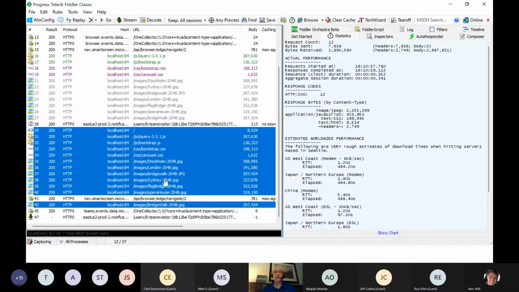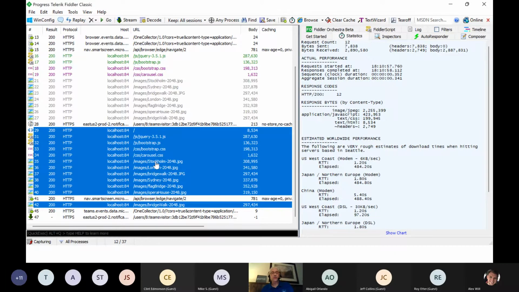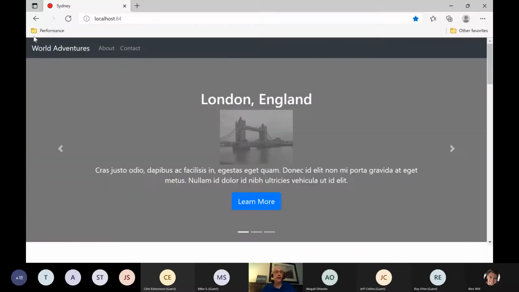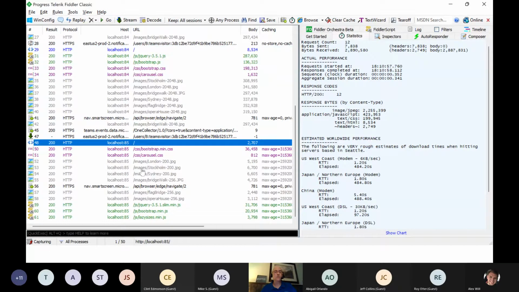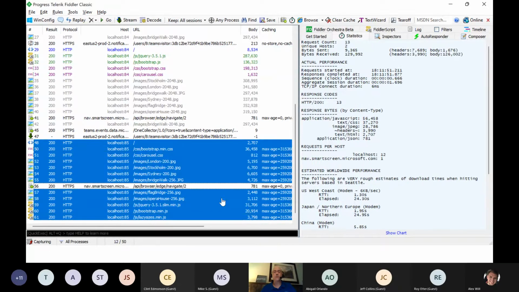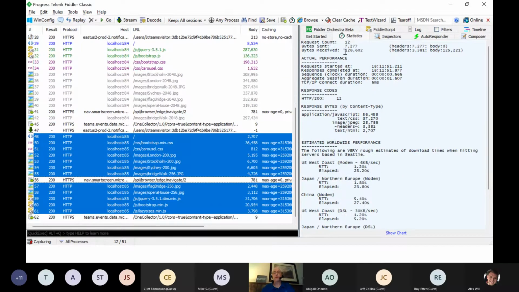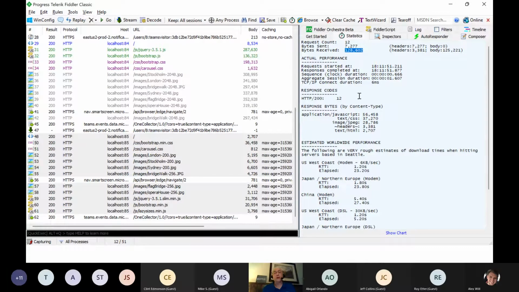I like to get just an idea, and there's some clues I'll start to pick up from some of the stuff in here that we'll go through during the talk. But just for comparison, I'm going to pull up the after. And what you should see, it should visually look the same. But if I were to take a look at some of those requests, that one, now we can see it's still 12 requests, but we're down to 128K.